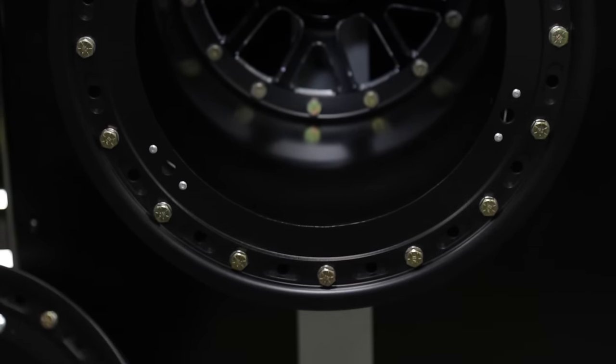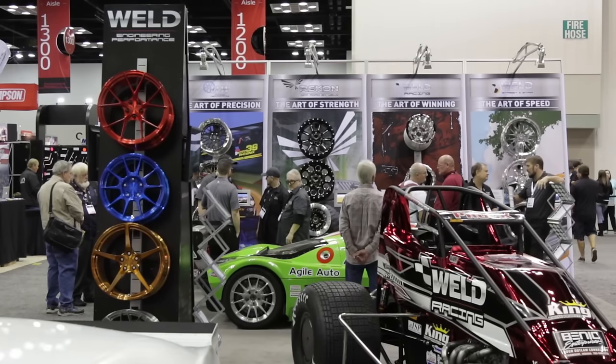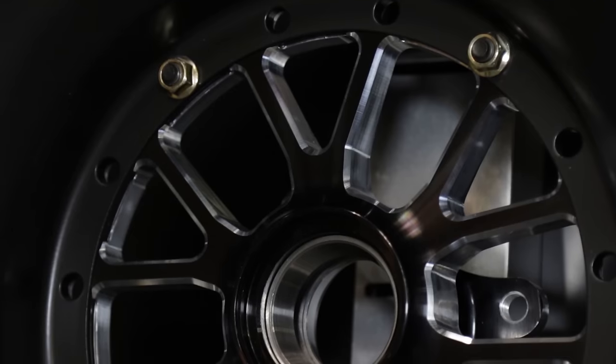Were sprint car racers asking for anything specific in a new wheel design, or how did you come up with this? We've got such a long history of what works and what doesn't work. We've tried a lot of things. We're fortunate to work with a lot of teams that will test product for us and give us product ideas. But we also have significant FEA computer modeling and lab testing capabilities. This wheel is really a combination of those things — weight is a little less, stiffness is a little improved, and the overall look is a bit more contemporary, blending our knowledge, our computer models, and what our customers are telling us.